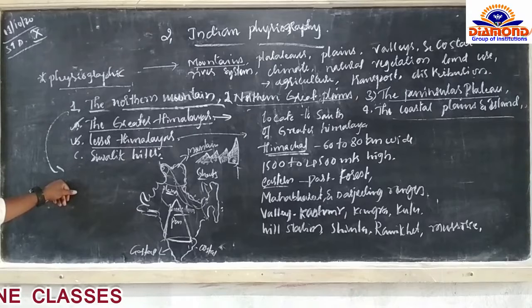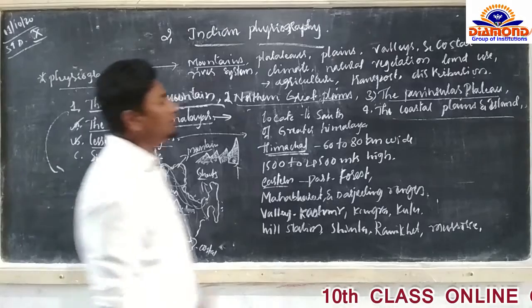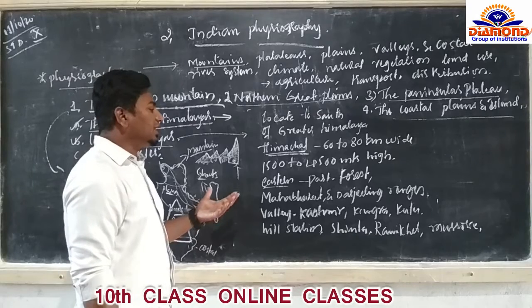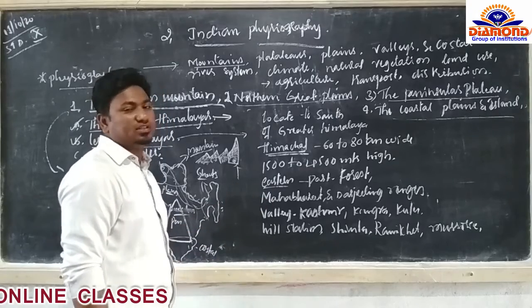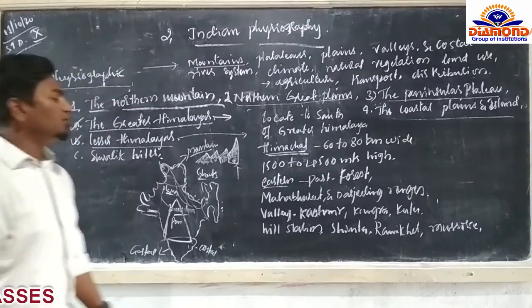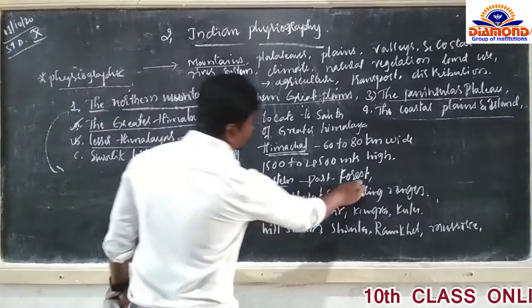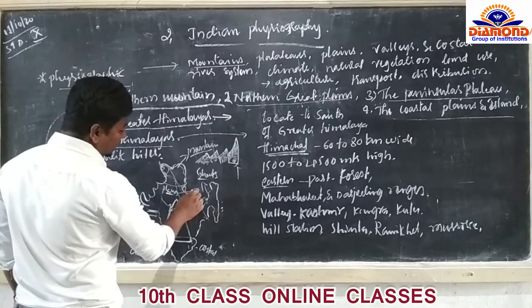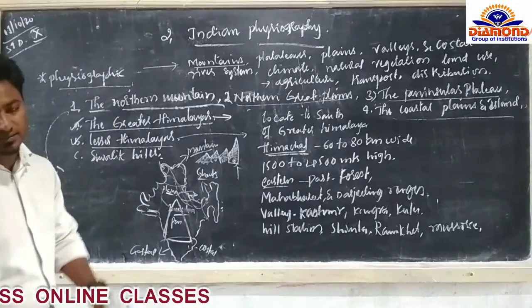This is the beauteous place, Himachal Pradesh, which varies from 60 to 80 kilometers wide. It has a height of 1500 to 4500 meters. We are going to see this part at the eastern part of the forest. At Himachal Pradesh, the eastern part can be seen as the forest.